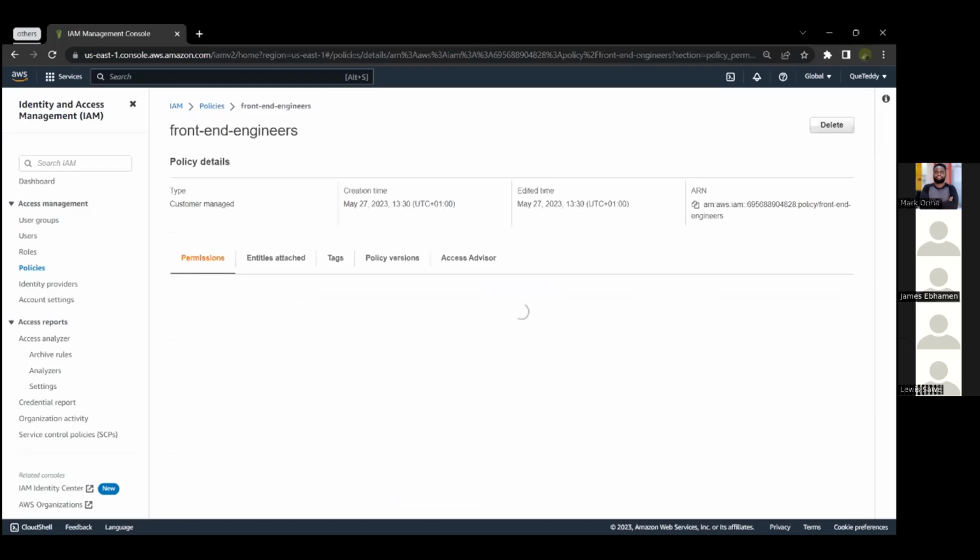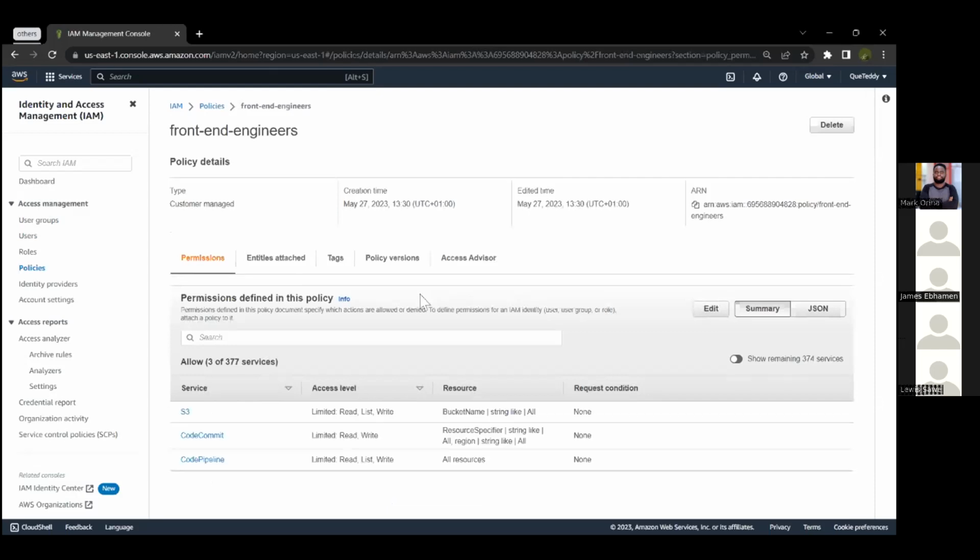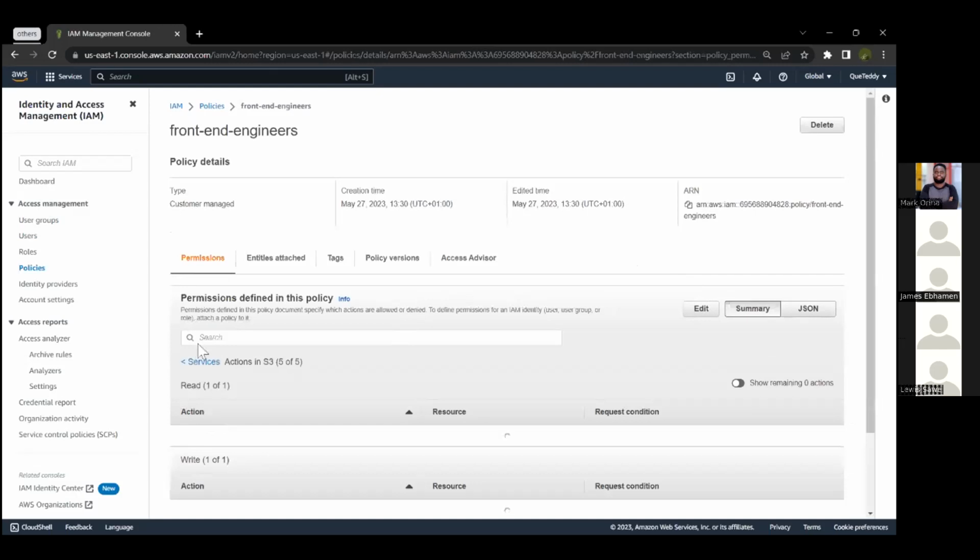So this is permissions. You see this policy, how it looks like. When you want to write this, you could click on a particular policy and it tells you the summary. The summary is what this policy you've written basically can do. I want front-end engineers to have access to S3 buckets to store their static assets, and to have access to CodeCommit so that they'll be able to push code into a repo.